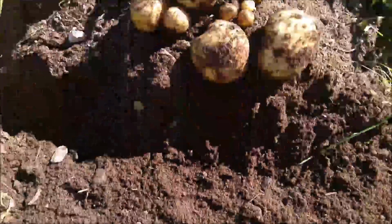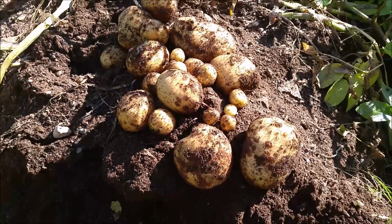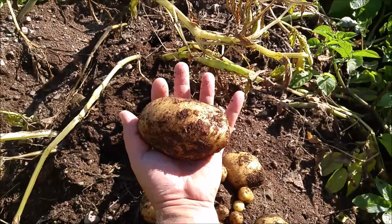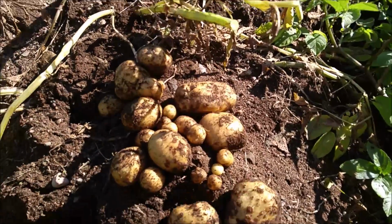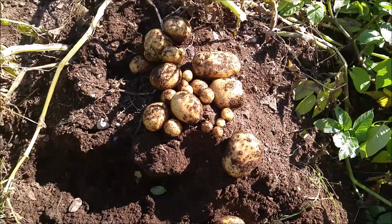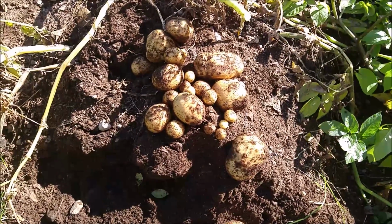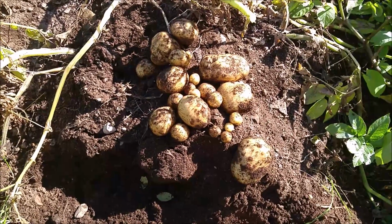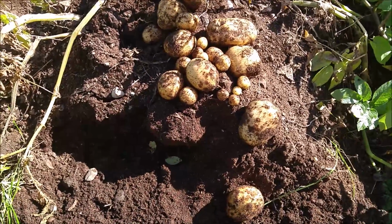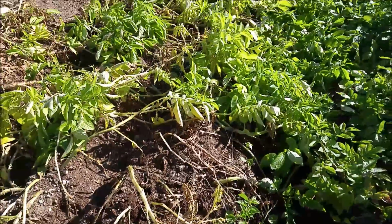So this is the first dig here, just to give you an idea what we're gonna have this year. Much the same as last year. Some good sized potatoes, Yukon Golds. They're one of my favorites. This is all my own seed from last year, so it's nice when you can have your own seed carry over for the following year. And like I say, all my potatoes go in a cellar, so they keep well. That's one good thing I like about Yukon Golds. Anyway, we got a lot of digging to do.